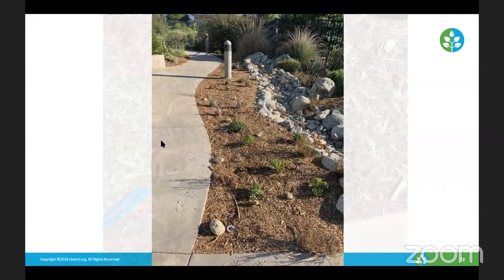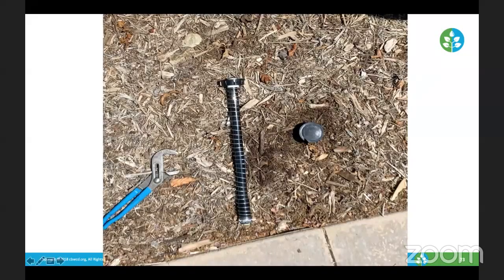And so these are some pictures. You would need a pair of channel locks or any kind of pliers that you prefer. And basically you take, this is called the guts. So this is the inside part of the pop-up. This is the spring, the stem, the nozzle, the cap. You remove all of this and then insert the cap on top of the body. So you don't have to dig your sprinklers out.